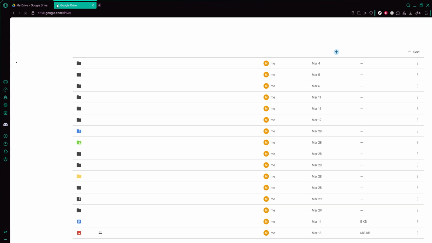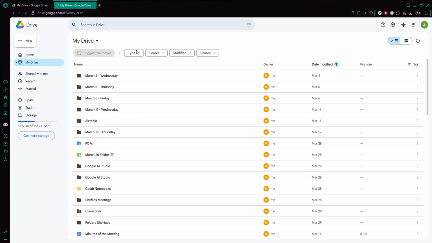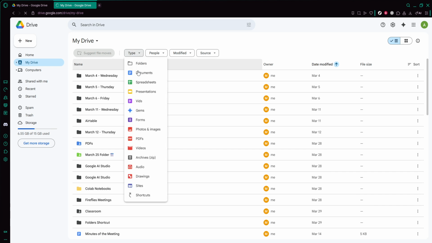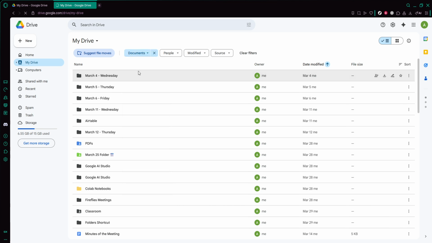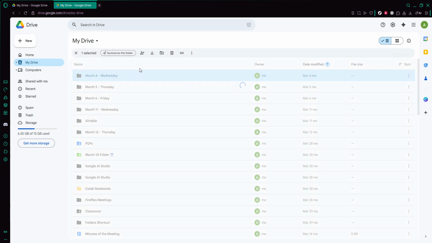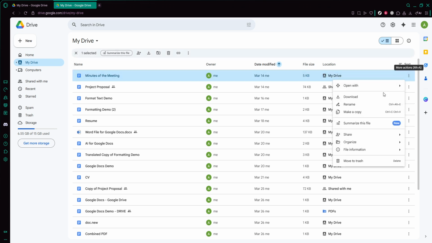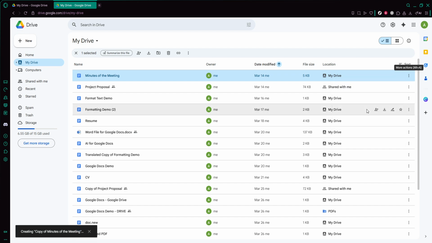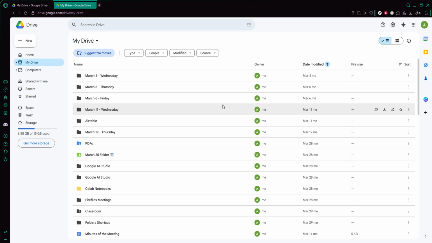Now that the file is in your drive, the next step is to create a personal copy of it. This is important because the copy you create will have its own separate download limits that haven't been hit yet. To do this, right-click on the file in your drive. In the menu that appears, choose "Make a copy." Google Drive will create a new file, usually with a name like "Copy of" followed by the original file name. Wait a moment for the copy process to complete, especially if the file is large. You should now see the copied version appear in the same folder. This copied file is the one you'll want to work with from now on.